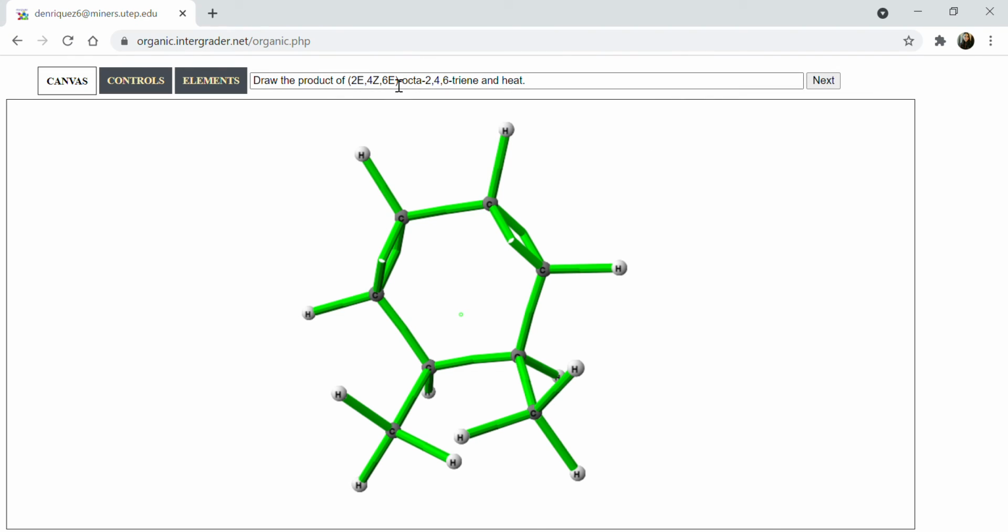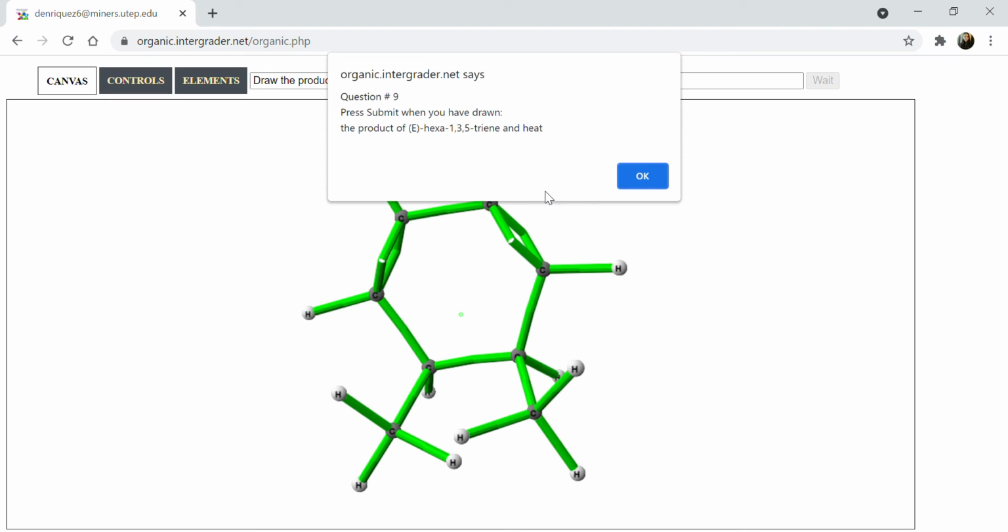So let's go ahead and try that out. I believe that if all of these were E, then we would leave it as is if we're dealing with heat. Again, I haven't done this enough to really, okay, so I see E. I've been making a ring. I'm just going to leave it like this and see what happens.